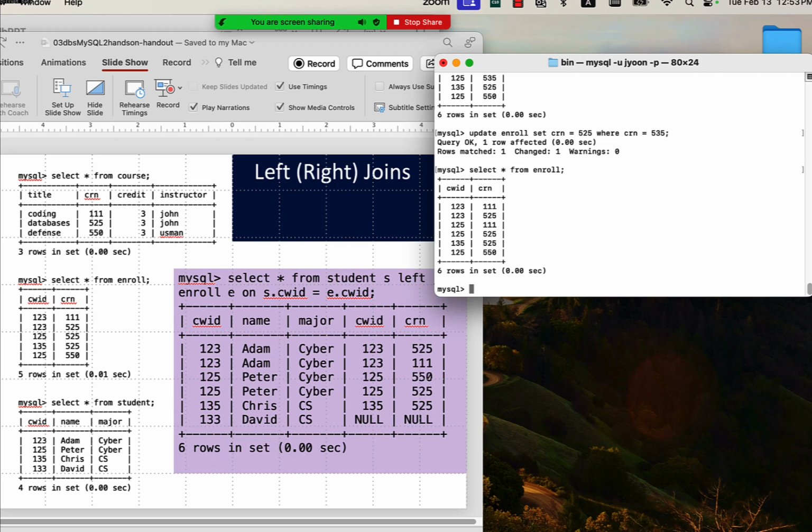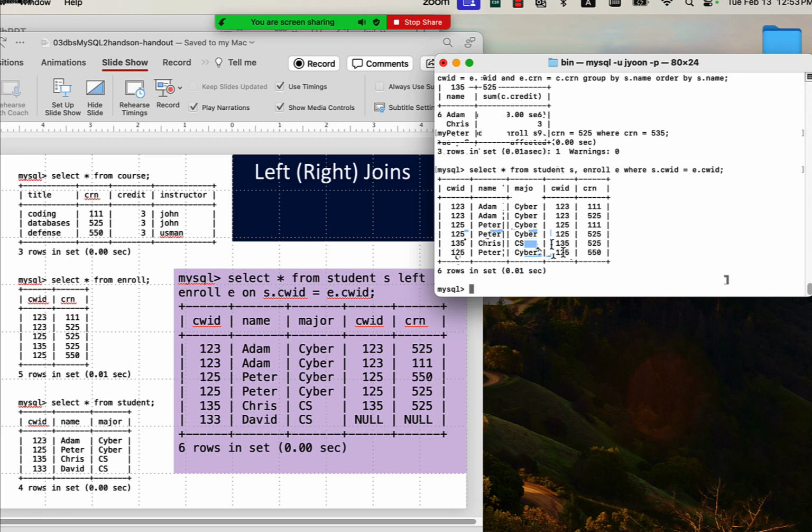If we do that, then go back to the aggregate function here. Yeah, then Peter has 9 and Adam 6, Chris 3. Peter takes 3 courses, Chris takes 1 course, Adam takes 2 courses, right?